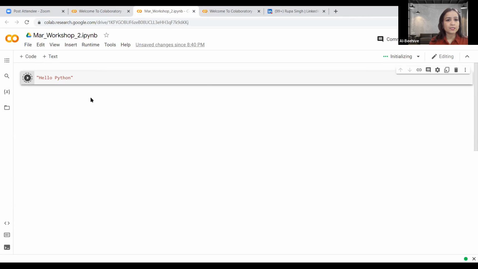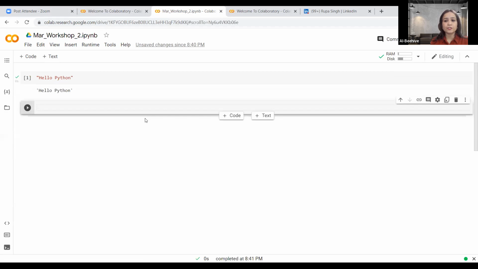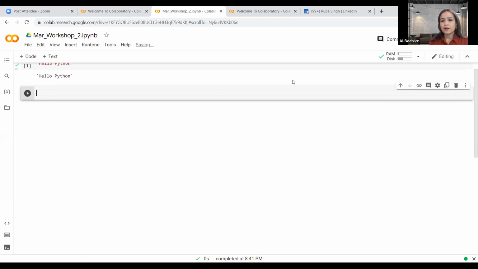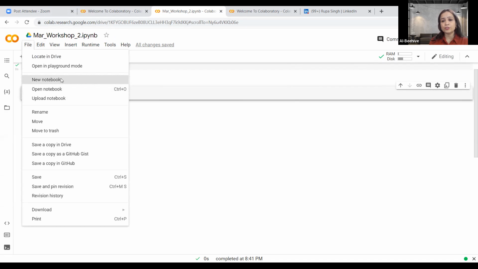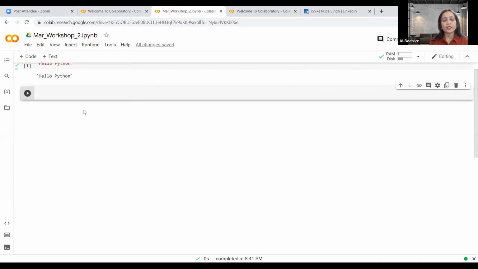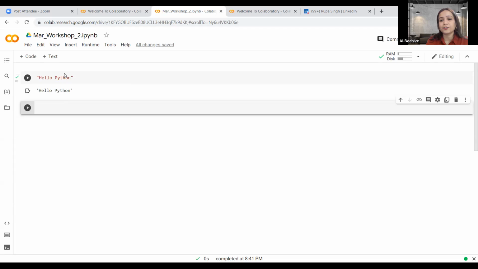Fortunately, it's a bit slow. All right, so I get this result. I'm still seeing the Colab page. Okay. So Clara, you need to sign into this Colab page through your Gmail account. And here you can see the option as File, and then just go to New notebook, and then you get this option for writing code.